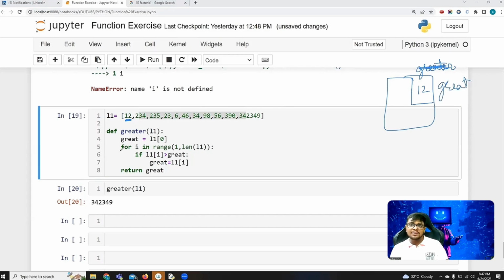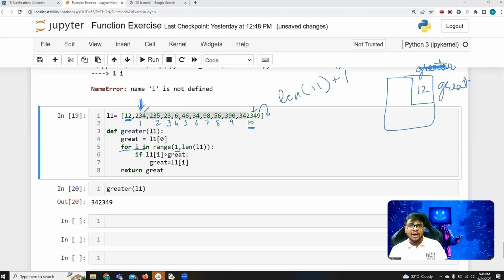Now what I did, I simply ran a for loop starting from 1 at this position, and I'm going till the length of the list. First of all, I did here length plus 1, so that was an index mistake. It starts from 1, 2, 3, 4, 5, 6, 7, 8, 9, 10. The length of the list is 11, so that is the reason it went till 10 and we got the answer. If we do length plus 1, it would try to get one more element. That is the reason we were getting index error.